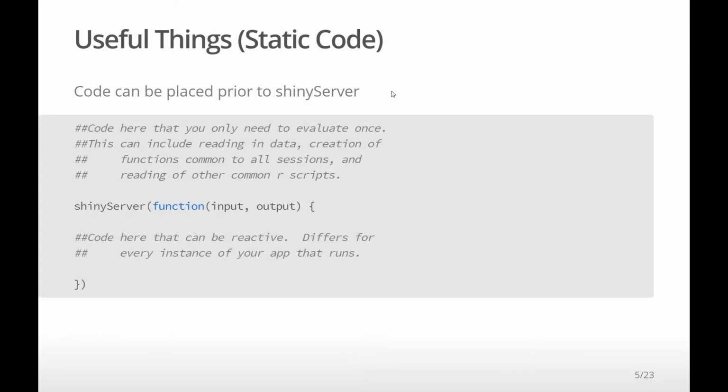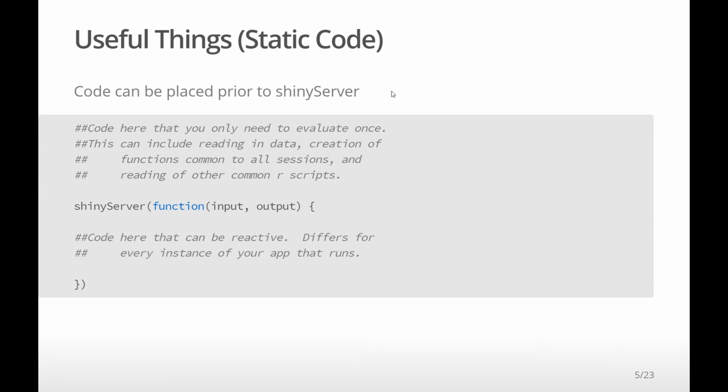Okay, so now that we have an idea how to actually deploy this out in the real world, let's talk about some other useful things that come up that you might want to do. One thing that I do quite a bit is I put a lot of code prior to the Shiny server function in my server file.